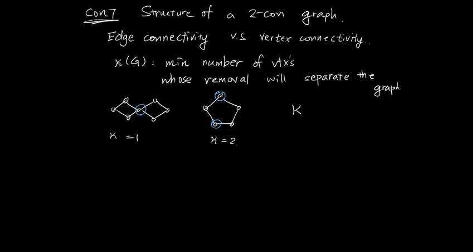But then there is a weird case, which is called the complete graph. Complete graph Kn has n vertices, with all pairs of vertices connected. So you take out one vertex, 2 vertices. No matter how many vertices you take out, it is still connected. So it is a weird case. So in this case, we say kappa is equal to n minus 1. It's just a weird case. In many books, people don't really want to define what is the connectivity for a complete graph.